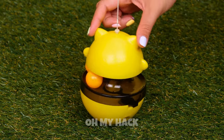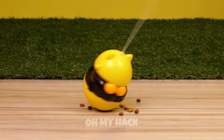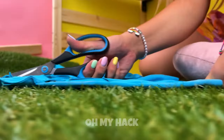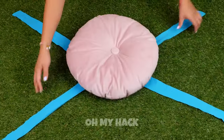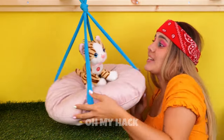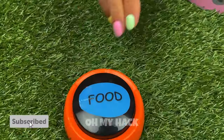If the cats are feeling a bit hungry at playtime, this toy's the perfect thing. Just add food. They'll get a treat when they spin it around — that'll keep them active. Can we borrow this pillow? Take some tights and cut them up. We need an X shape with some material in the middle. Tie each of the two opposite ends together. It's like a bed and swing all in one. These buttons can help get their point across. They can tell us when they want water, food, or even playtime.